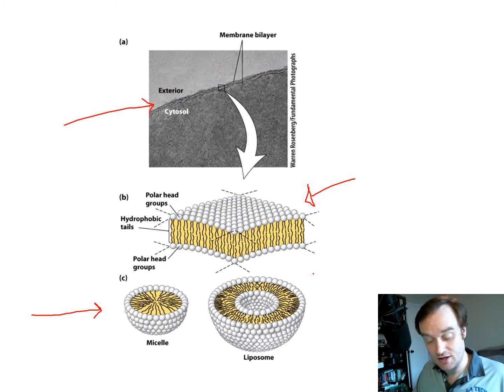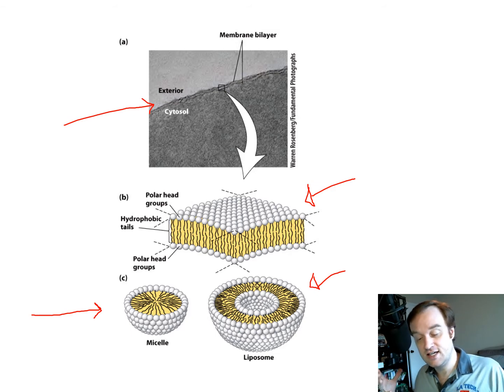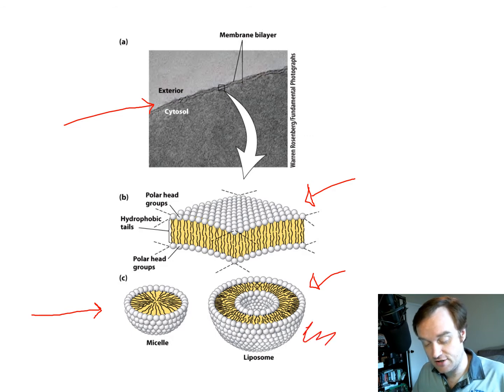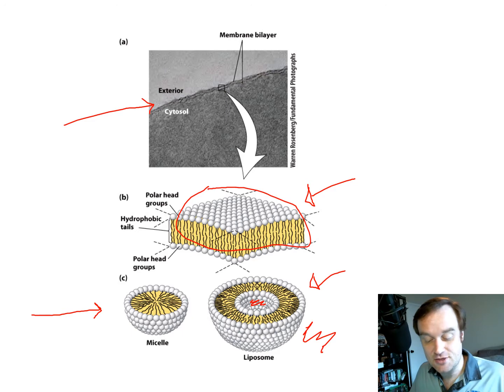And so we have an example here of a liposome, and that is where we have, similar to the plasma membrane, two tail groups going together and the head groups on the outside. And so in this liposome example, we have an aqueous compartment in the center. And if you blow this up real big, you'd also have the phospholipid bilayer of a cell, right? And so this would be the extracellular compartment, and this would be the cytosol on the inside here. And so this is just a cutaway, and that is not thermodynamically stable. It will either form into a micelle or into a liposome.